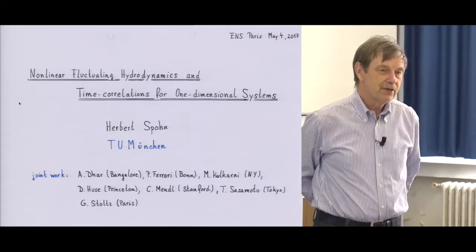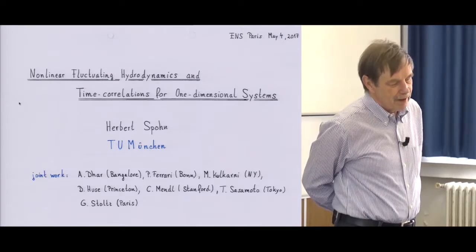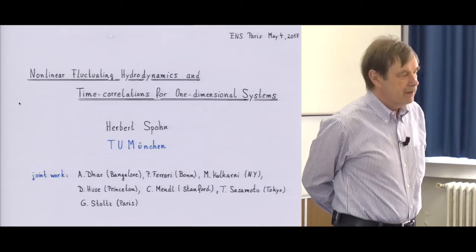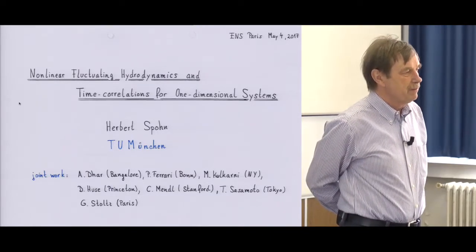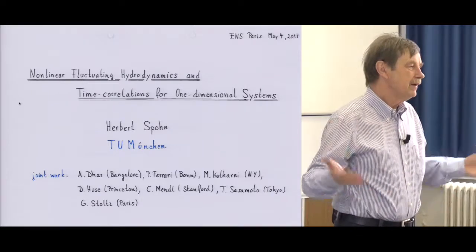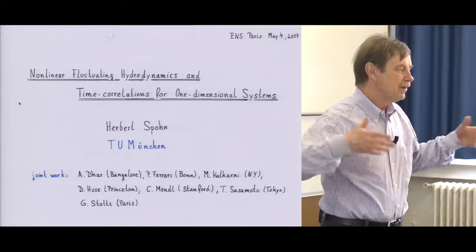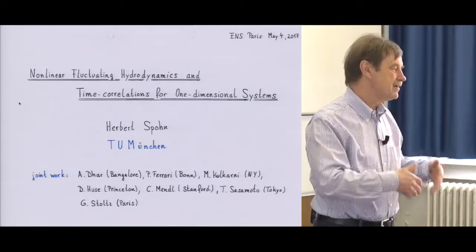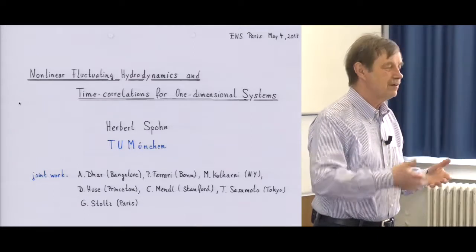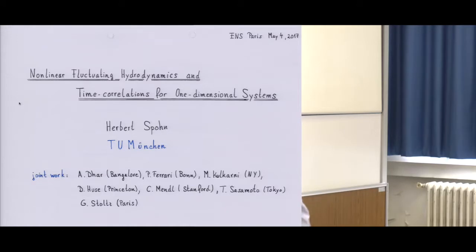I will follow this rather traditional approach. Of course, there are many other things which one could study, but I will do the most elementary dynamical quantity which one is typically interested in. You prepare the system in thermal equilibrium, and then you look at what we call time correlations. That is, correlations of observables in the equilibrium state between, let's say, the initial time and some other time. So it's a standard dynamical structure function.